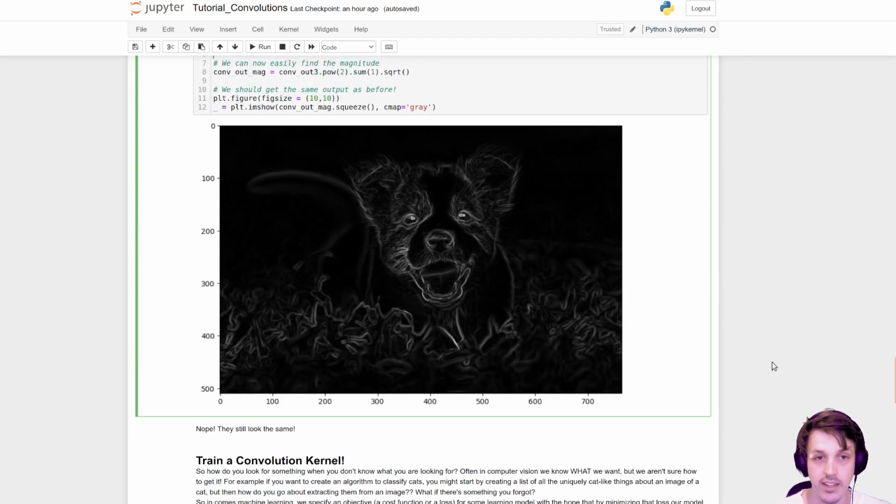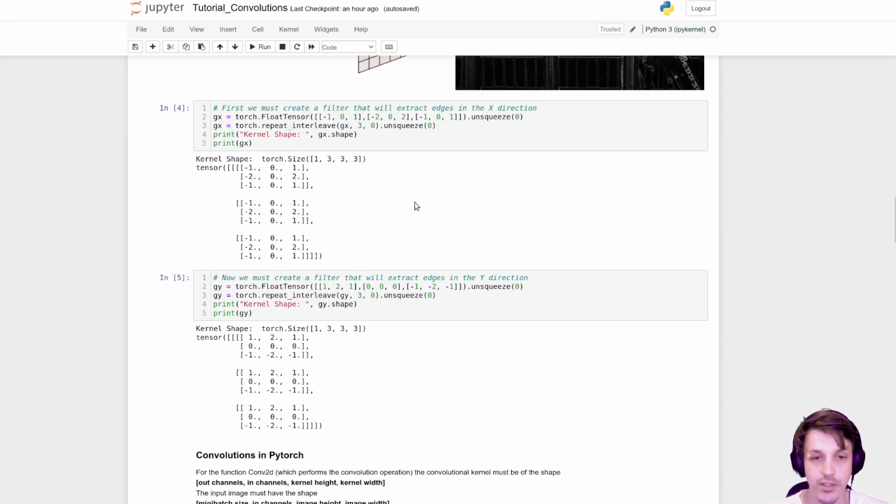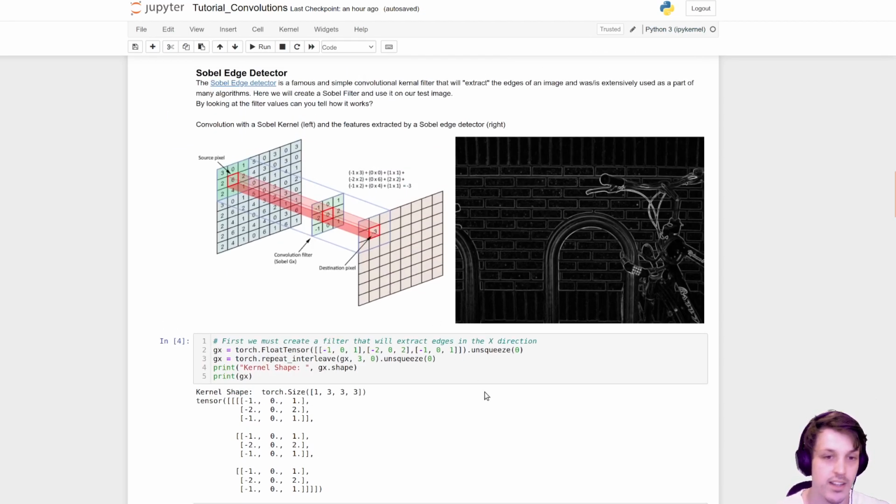Now, traditionally, you could just hand define a whole bunch of kernels, and this was done traditionally, or use some other method other than gradient descent to get a whole bunch of kernels. There's a huge number of handcrafted features you can use, frequency detectors, blurring, and all sorts of things that you could hand create a whole bunch of kernels for.